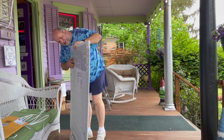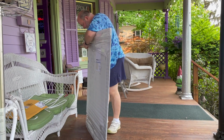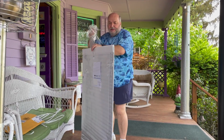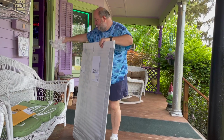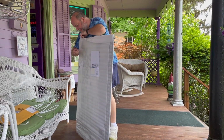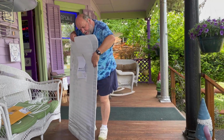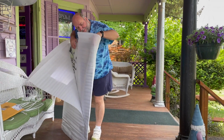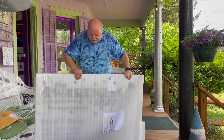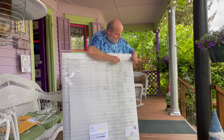Now then, how do we get in here? My word. It's certainly well wrapped. Well, let's hope there's nothing wrong with it. Doesn't appear to be. The last time we ordered a sign, but it wasn't from this company, one side was all dinged up and scraped up and damaged. Oh, it looks pretty good. Let's see if we can just lift it out. Ever so gently, so as not to bang anything up.